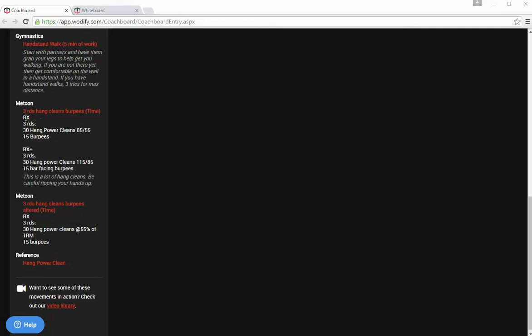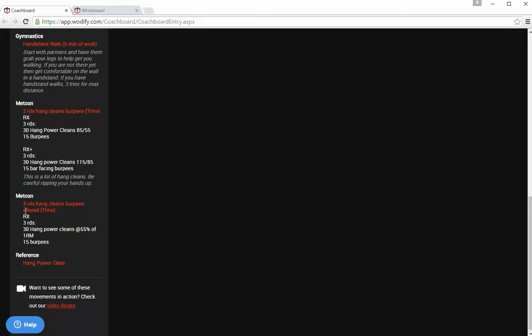But the idea is for this workout, in this case hang power cleans at 85 pounds, looking at Griffin, you'd say that's relatively light with 15 burpees. He's going to haul some major butt on this workout. So you want to go a little bit heavier because that's too light. This should still be a hauling butt type of workout. So that's an RX version and an RX Plus version.